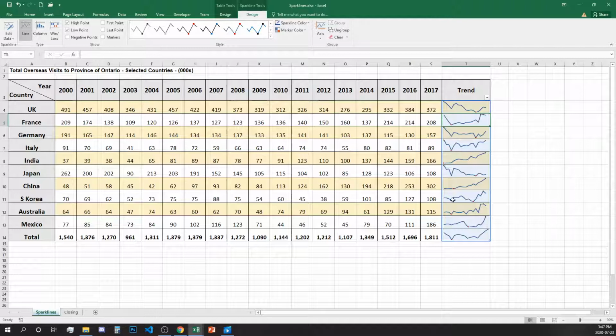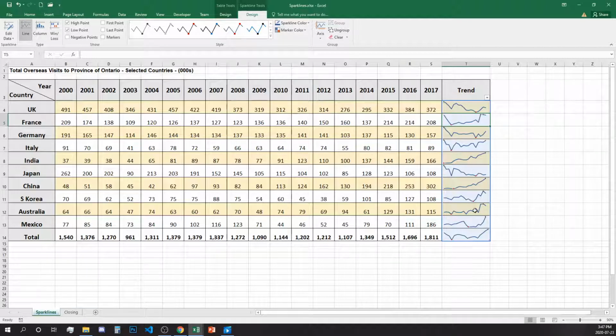So the number of their tourists to Ontario increased throughout the years. Also looking at the lower points, you can easily see year 2003 was the worst year for tourism, and a portion of that is based on the SARS outbreak in Canada.